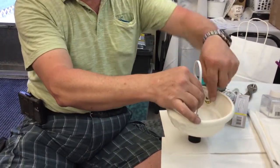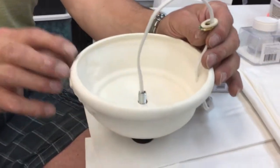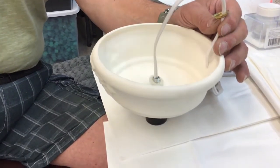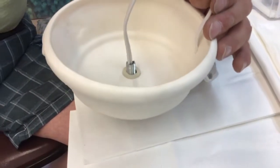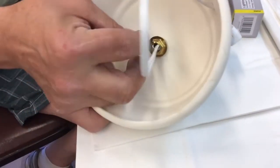Now inside here, you've got your rubber washer and your pal nut, the first 2 things that we put on the wire. Bring your rubber washer around so that it goes over the nipple. Bring your pal nut over so that it drops onto the nipple. By hand.